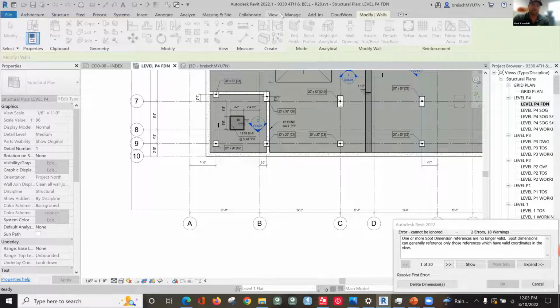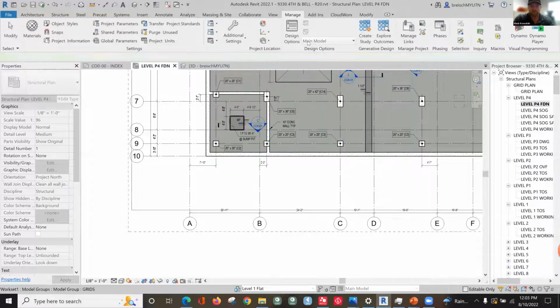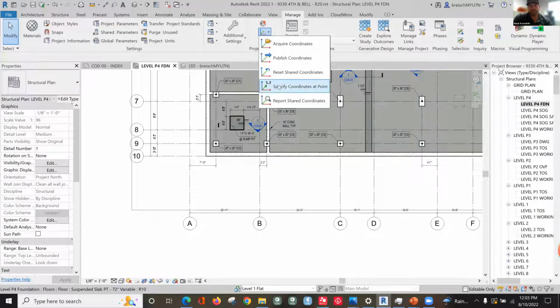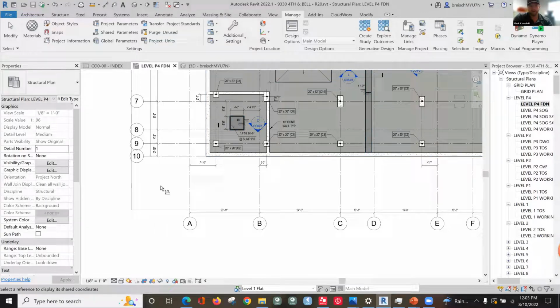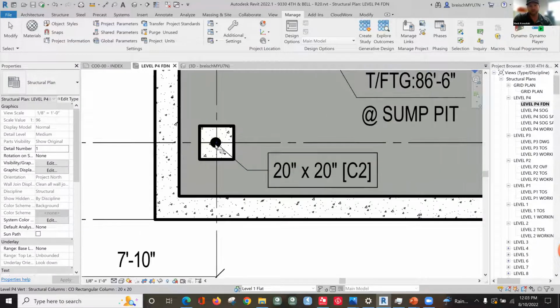In this workflow, you should come to the Manage tab, go to coordinates, specify coordinates at a point, and select the bottom left coordinate. We are lucky on this one that there is a column right there.